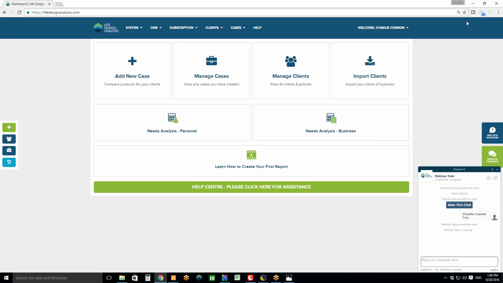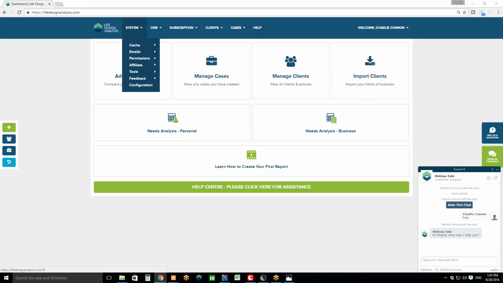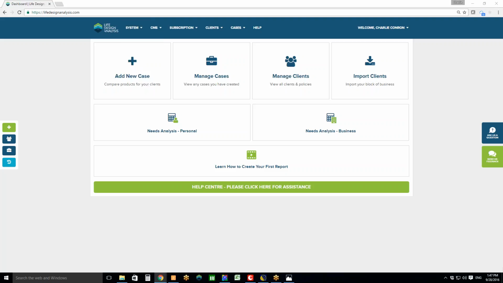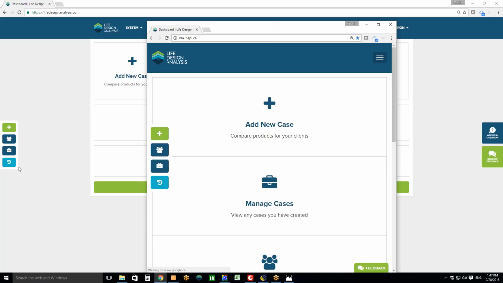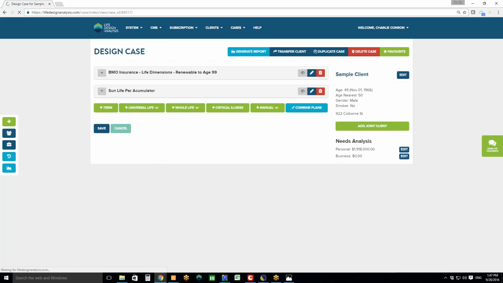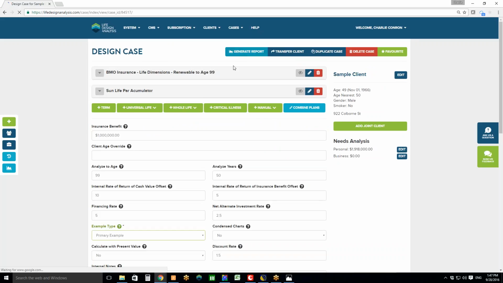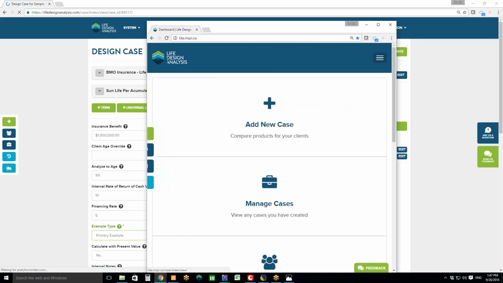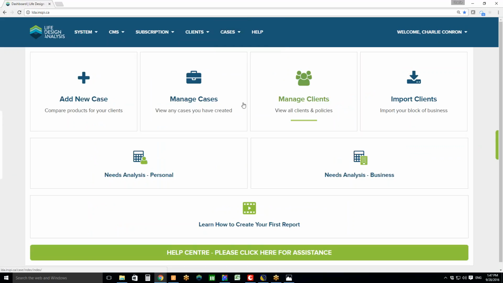So I wanted to, just before we run out of time here, show a couple different aspects of things that are coming. And one of them, you can see Melissa's helped us out there. So I wanted to touch on some of the new features. What I'm going to do here is pull up a report on both systems. So I'm going to pull up our last report, and I'm going to generate it here. And I'm going to pull up a little bit of our development area here, and go to a last case as well.